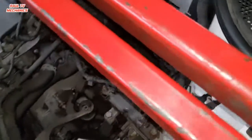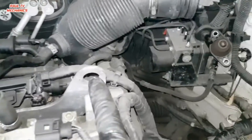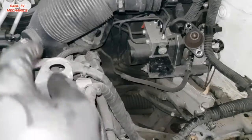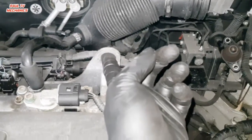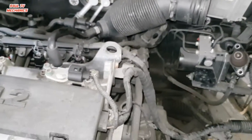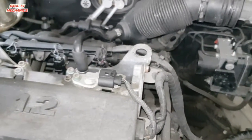Now we're gonna put the engine lifter on. The reason why we're using the engine lifter is it's got a nice anchoring point there, the engine lifting point. If it didn't have an anchoring point there, then I would have done it the other way, where I would drop the engine and let it rest on the center mounting that way.